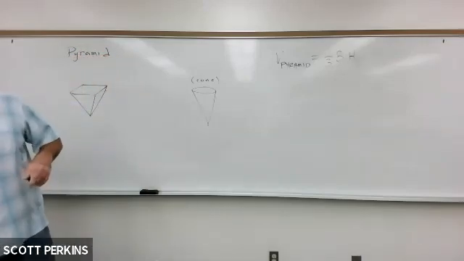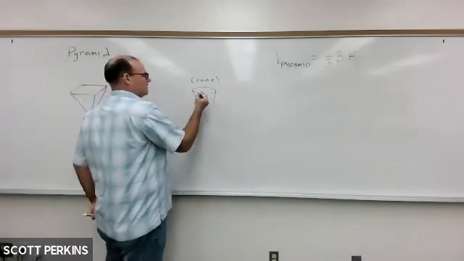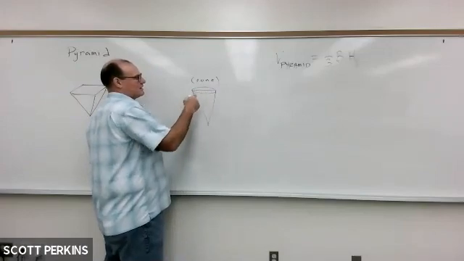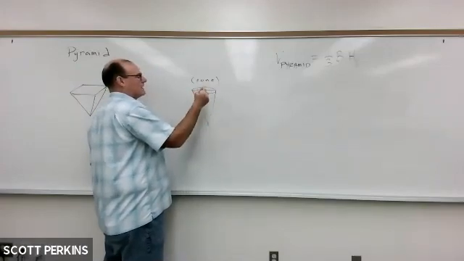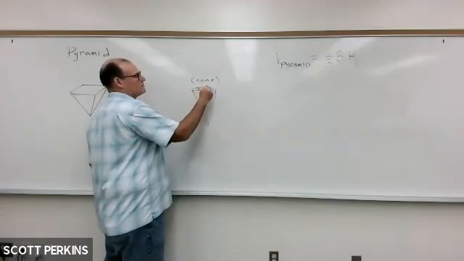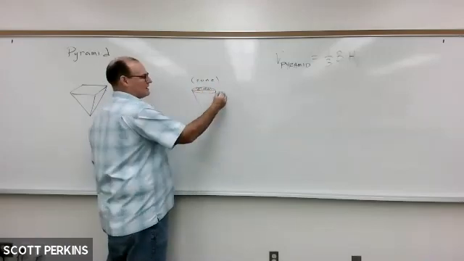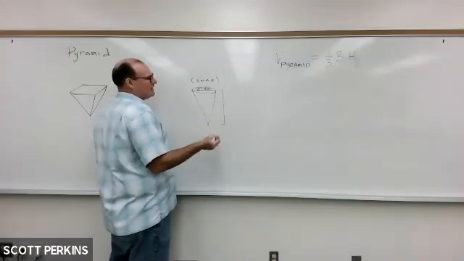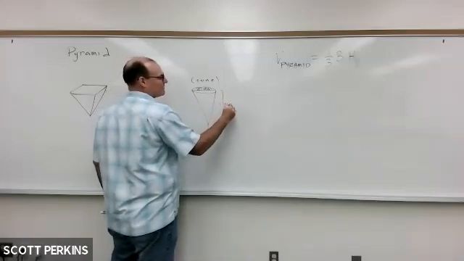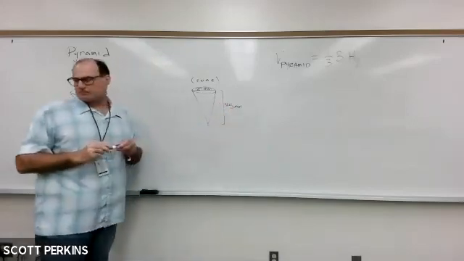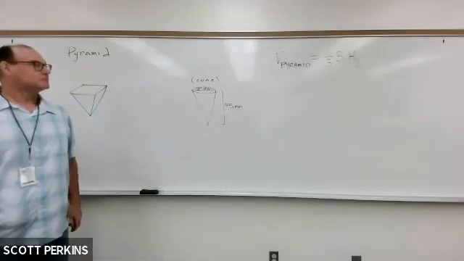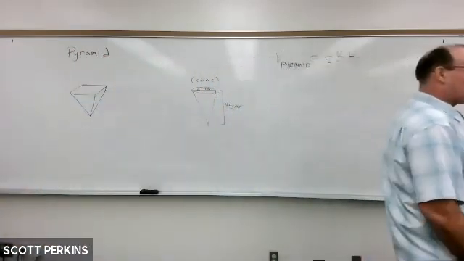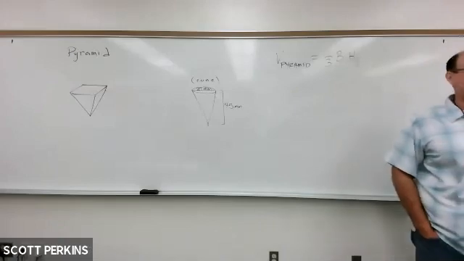So let's find the volume of this cone. Let me change the dimensions a little bit. Let's say that I've got a diameter of the bottom here. Let's call it 20 millimeters. And then from top to bottom, from the base up to the point, we're going to call that 45 millimeters. And so this one we're going to do together. What's the volume of this pyramid? How much ice cream can I put into this cone?